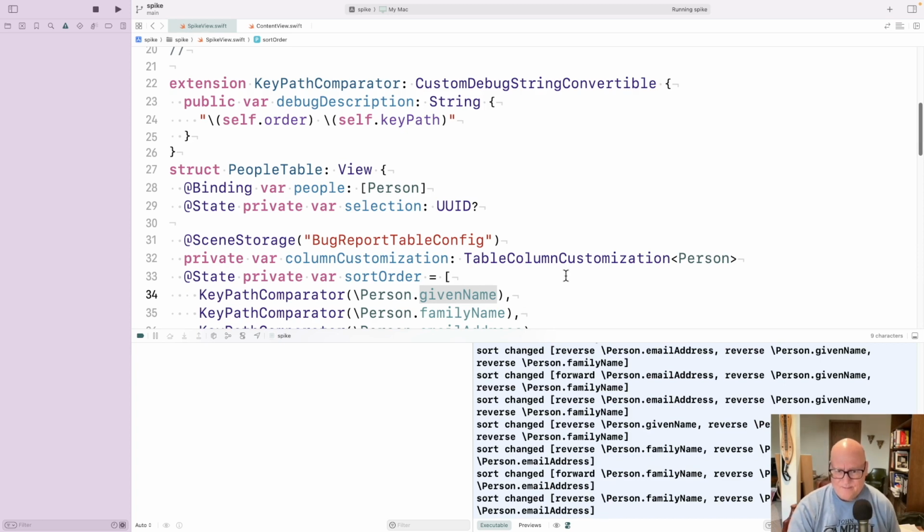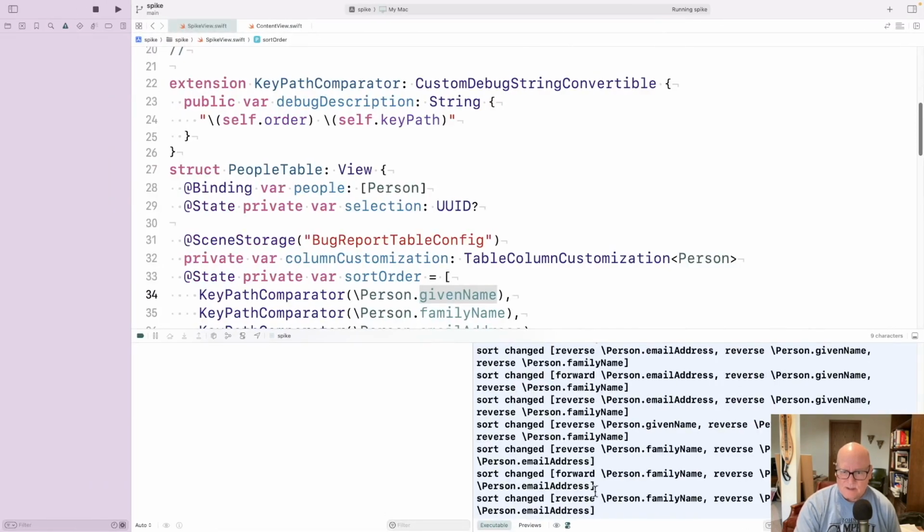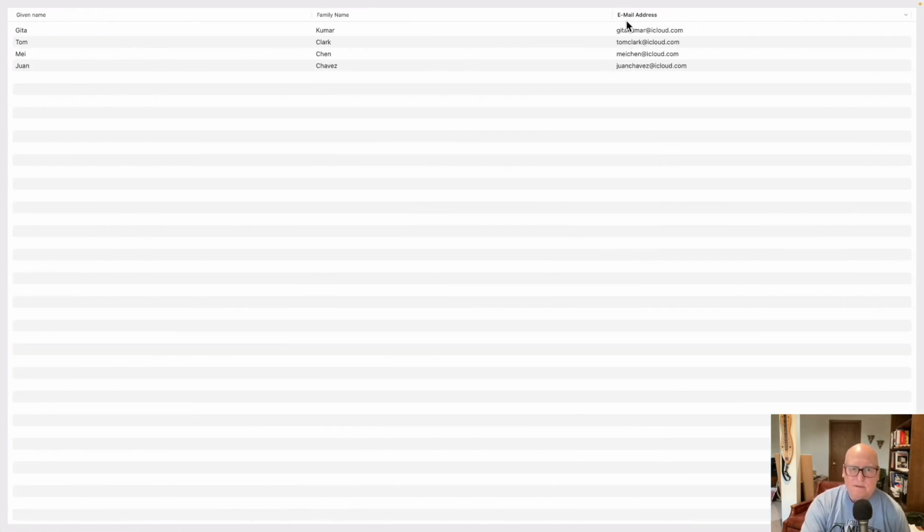I would think clicking on a column, well, what I would say is, given the spec we have with everybody reversed at this point, I would think if I click on any column, I should either go back to what it was or reverse what it was. Okay, so if email is the dominating thing at this point, it's not. I don't even know what is. Well, family name is reversed. Okay, let's try and do this again.